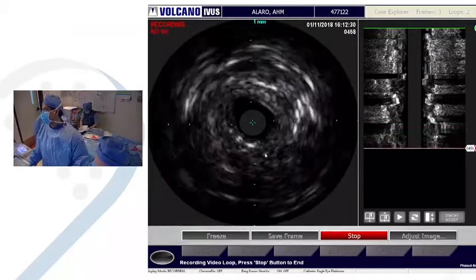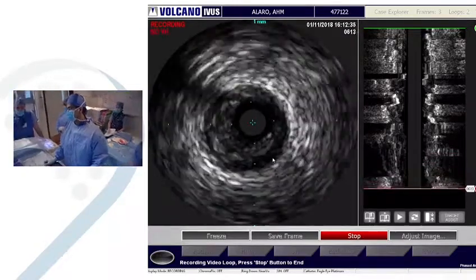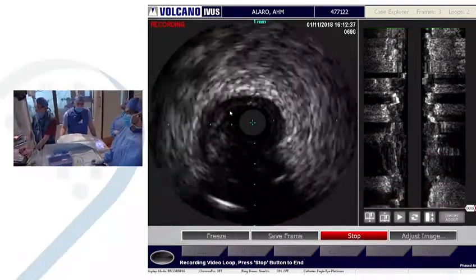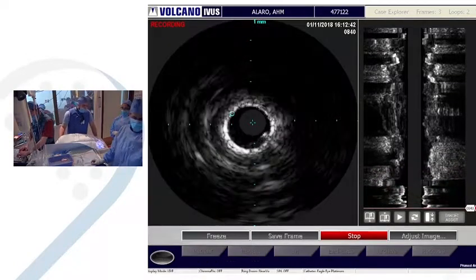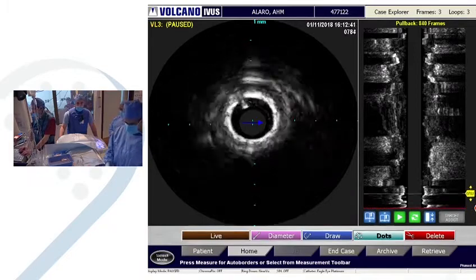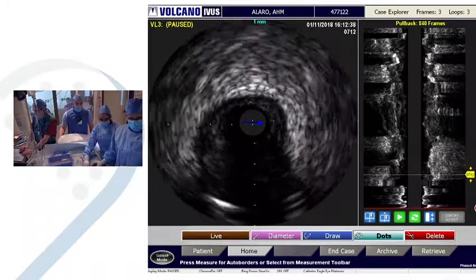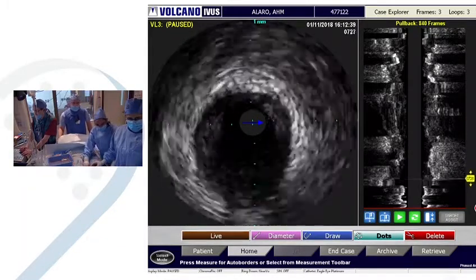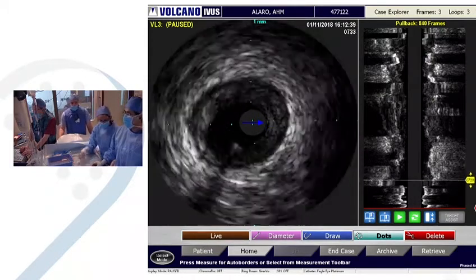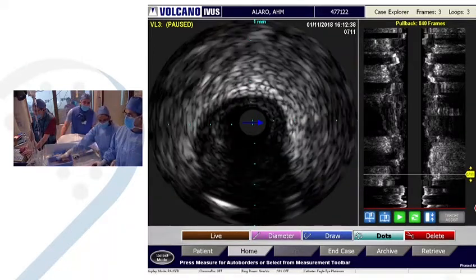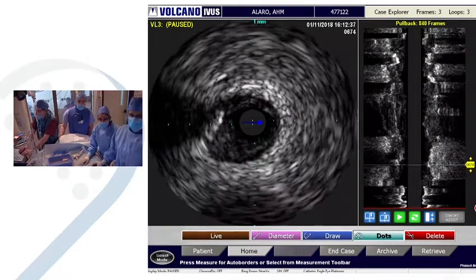We have a proximal LAD that is huge, 4. There is some extreme positive remodeling there. Maybe we could end with a stent at the LAD ostium and leave a gap for the bifurcation. You don't have to cover the ostium of the circ. Yes. That segment is normal, and the lesion was in the ostium of the... I just lost my circumflex wire.